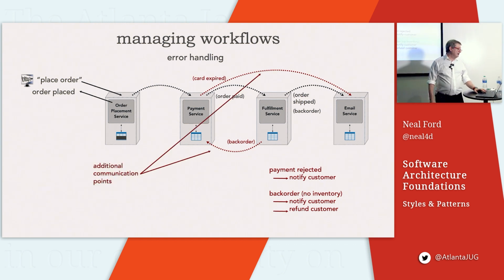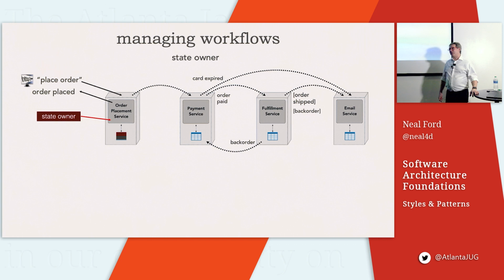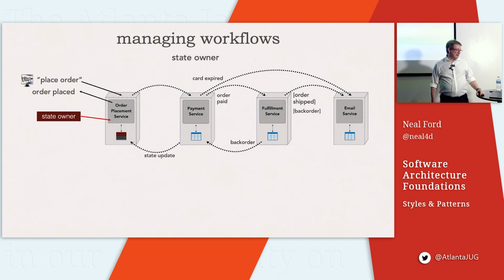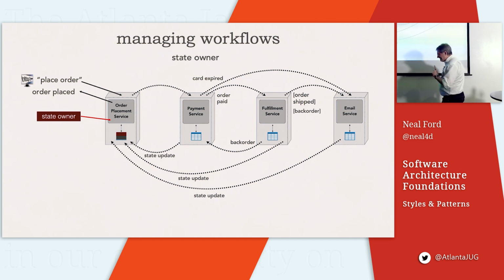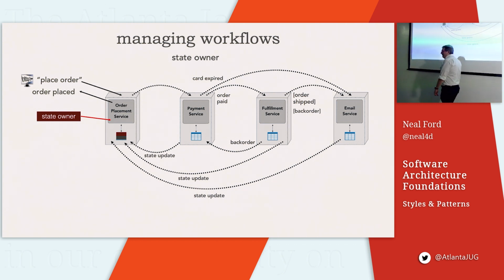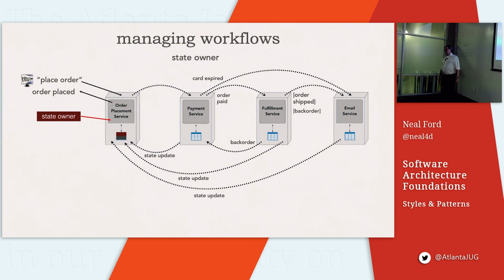So one of the things you may do here, well, we got additional communication points, but one of the things you may do here is say, well, let's let the first service that we call be the state owner. But if I do that, then that just makes all the extra communication that much worse, because all of these things have to communicate back to that guy to update the state to make it queryable when problems come up. This is so common, in fact, it has a name. This is called the front controller pattern or the front orchestrator pattern. This is where you're basically cheating in choreography and turning the first one into an orchestrator with state about the workflow, because it needs to be somewhere and you need to query it somewhere.